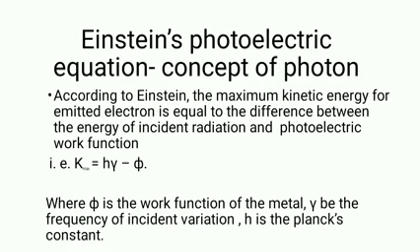Then using this idea, I want to discuss Einstein's photoelectric equation. This is a theoretical equation because we discussed that when light of suitable frequency is incident on a metal surface, photoelectrons are emitted. The photoelectrons are emitted only when its energy is greater than the energy of the electron present in an atom of a metal. So that is discussed according to Albert Einstein's photoelectric equation.